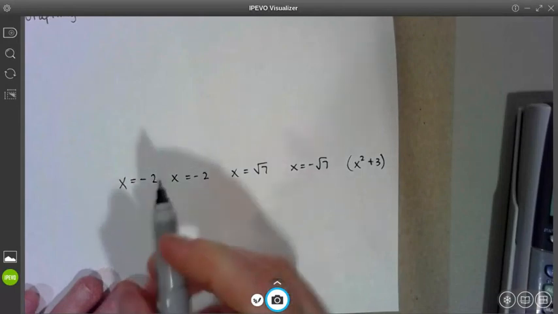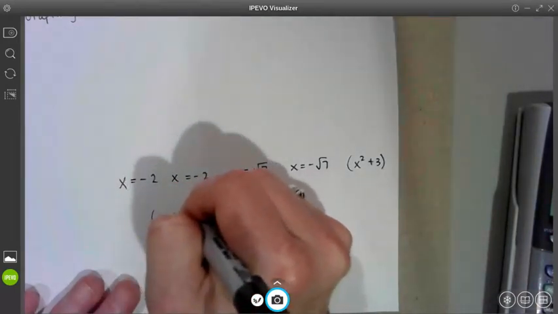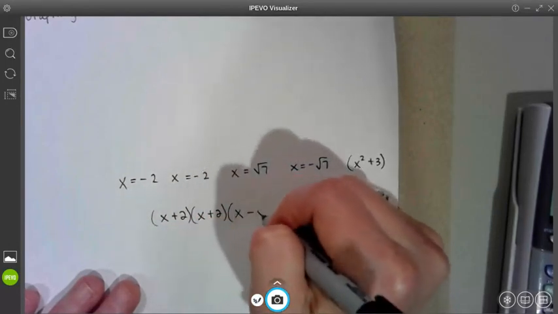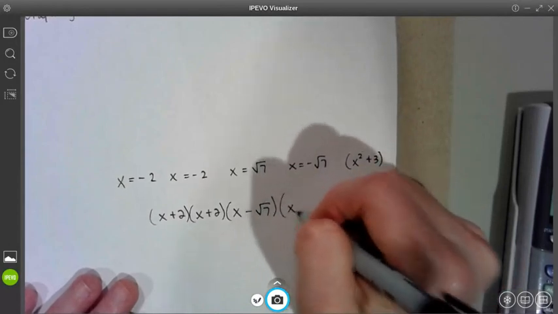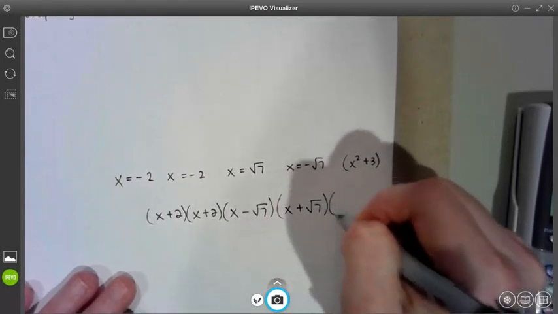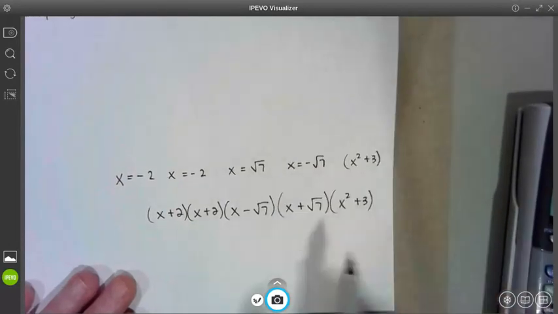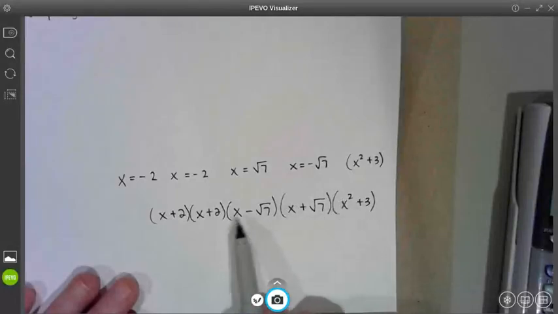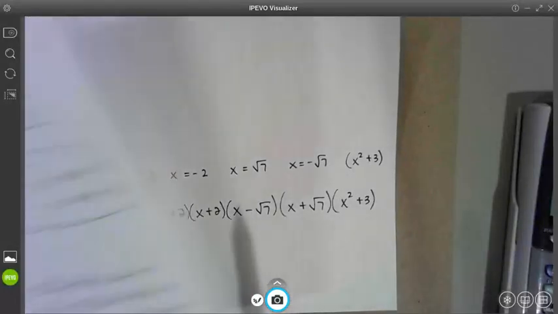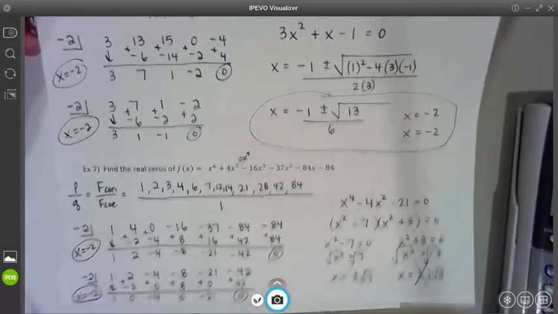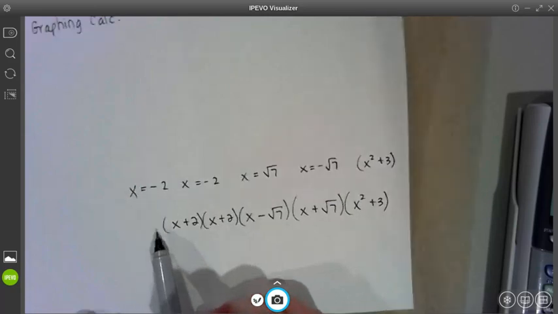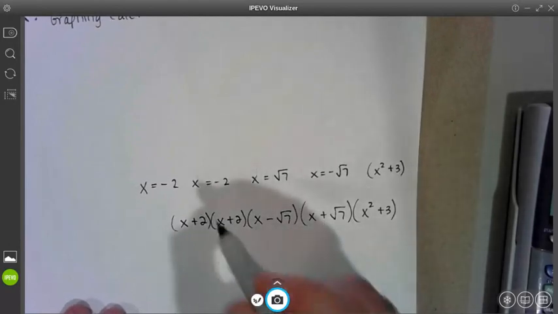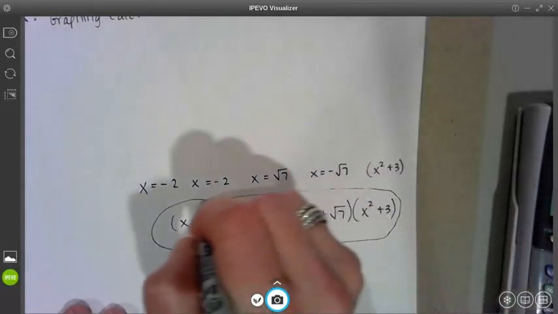All right, so if I write them as factors, that would be x plus 2, x plus 2. This would be x minus root 7, and then this one would be x plus root 7. All right, and then your x squared plus 3 comes down. And then they would multiply out, x squared is going to be what? 2, 3, 4, 5, 6. So it multiplies to a degree 6, but I need a leading coefficient of 1. So we're good. So you don't have to stick any number out in front. All of these fronts will multiply out to the 1x to the 6th, that leading power function that we need it to. So this is what it would look like if you wrote it in factored form, okay?